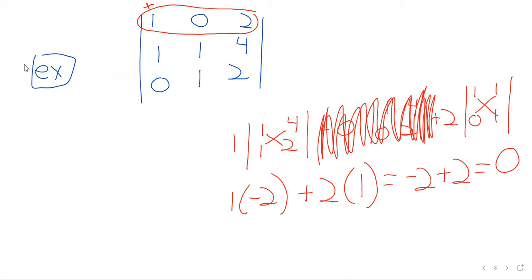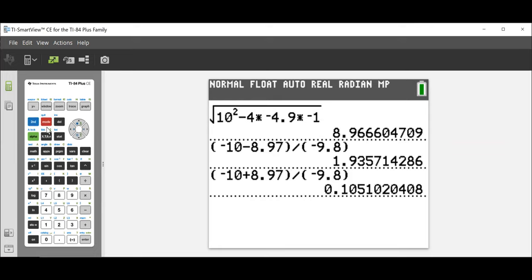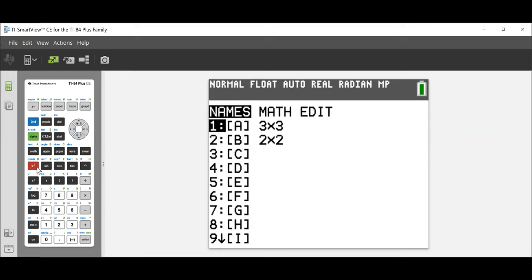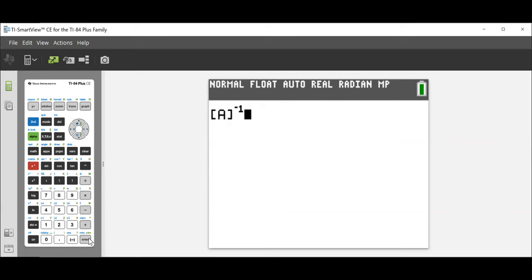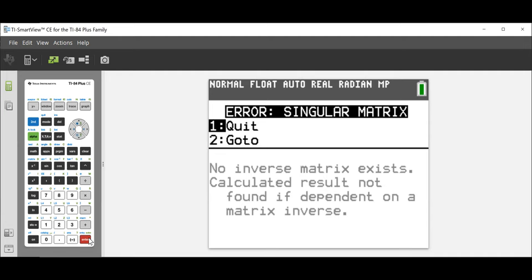I'm not screen sharing at the moment, so anyone watching this recording isn't seeing anything, but I will after I get the matrix entered. So here's A. Let's see if we can find an inverse. And just like we predicted, we did not make mistakes. We get an error when we try to find an inverse. It says the matrix is singular.